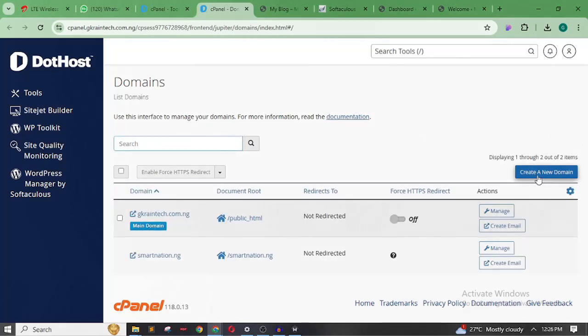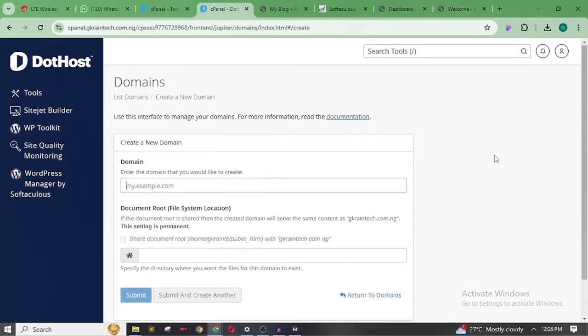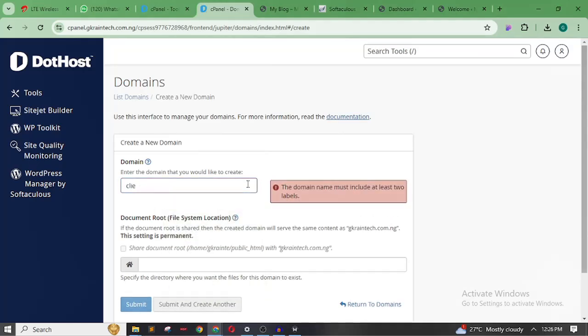So now I'm going to create a subdomain for my website. So I'm just going to click on create a new domain. So I'm going to name it client area. So you can name it whatever you like.